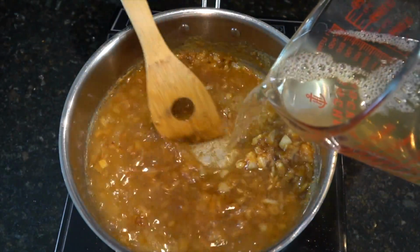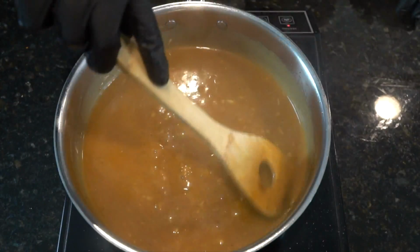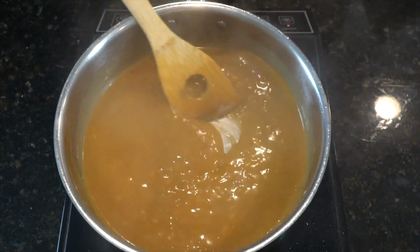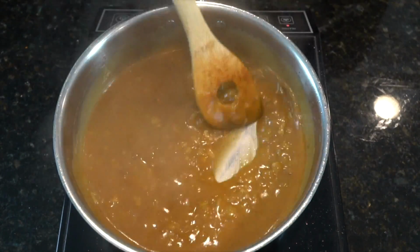We're going to go in with our chicken stock. Mix everything together, bring it up to a boil, and then reduce to a simmer. As you can see here, it's starting to thicken up a bit. Always season your sauce. I'm using Tony's. You can use whatever Creole or Cajun seasoning you like.